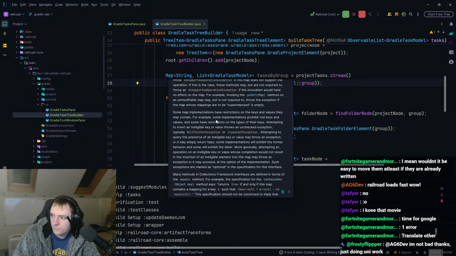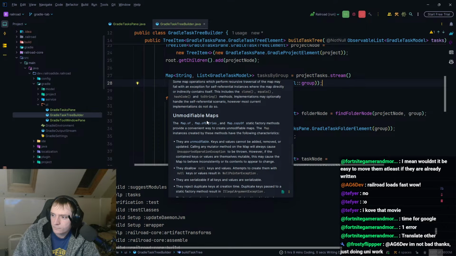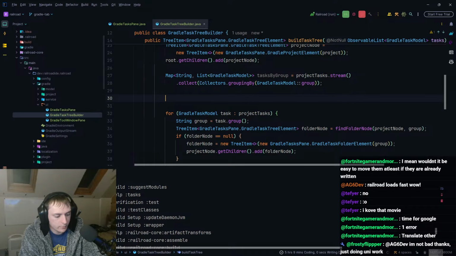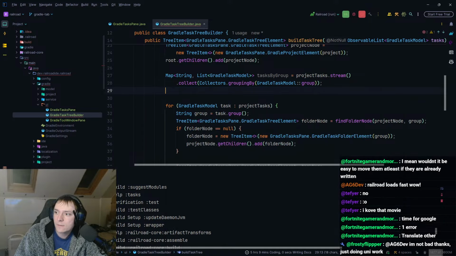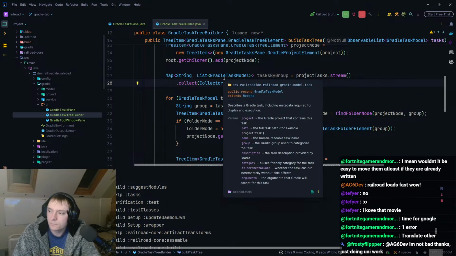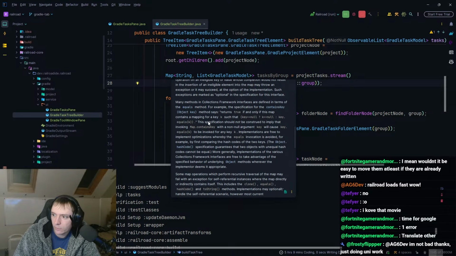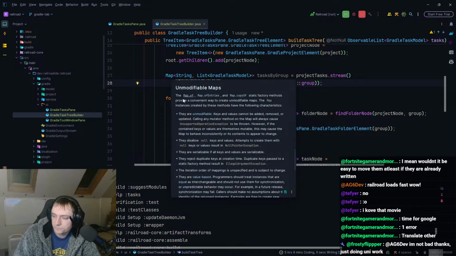I think it depends on the implementation, right? I don't know if a hash map does. New hash. Or, well, I guess the thing is... Wait, actually, it did just say that, didn't it? I think in the back of my head, I read something about null values. Yeah, okay. Unmodifiable maps, they disallow null keys and values.